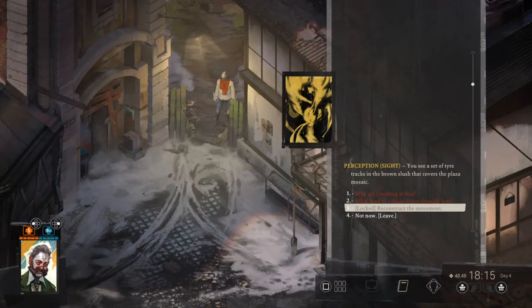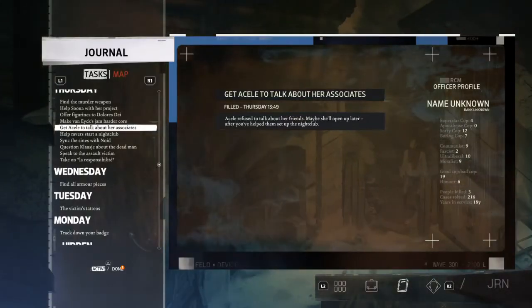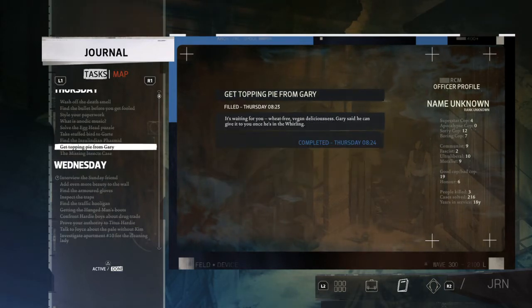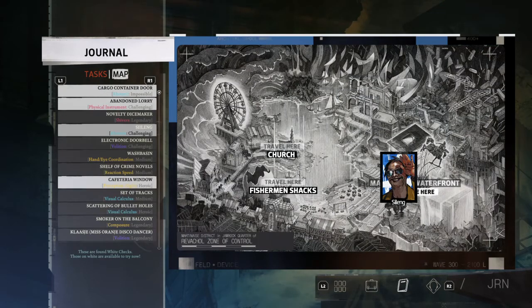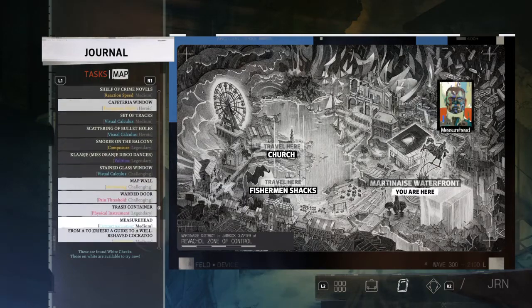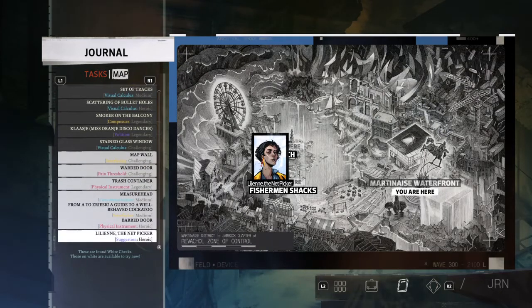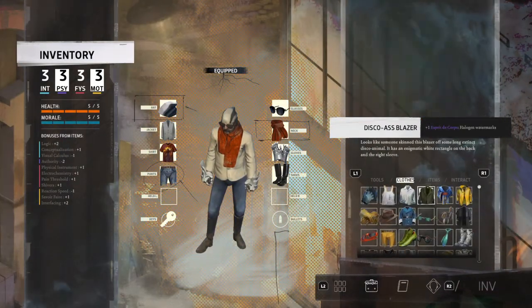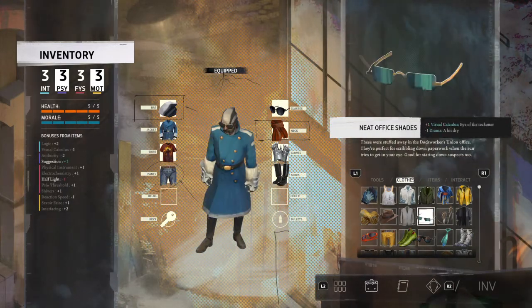You see a set of tire tracks in the brown slush. Alright, let's see what I can do to boost my suggestion.